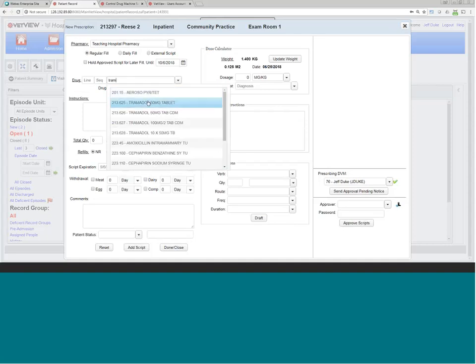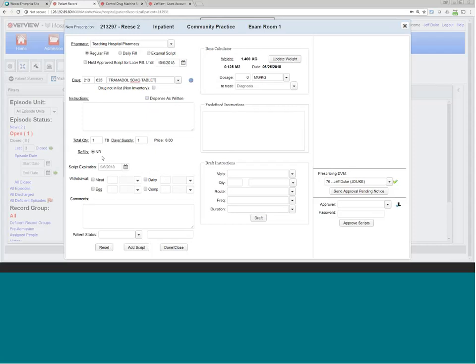Tramadol. There we go. So if I pick my tramadol tablets, if it's marked as a controlled substance, you can see all my refills go away. So again, we're trying to guide the user to have what they need and not feel like they can do something that's not legal, right? So they can't put refills on controlled substances. And that's set at the drug class level. So at the drug class level, you set what your defaults are for length of refill time and also how many refills are available.